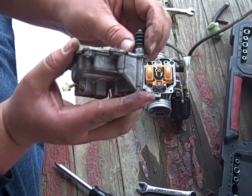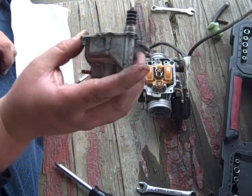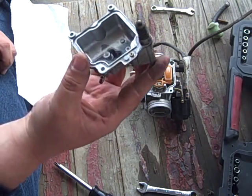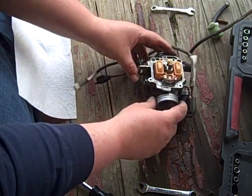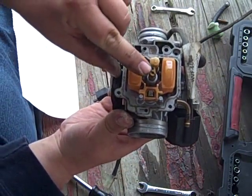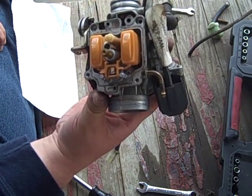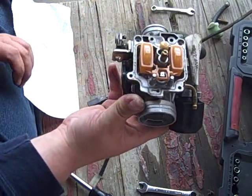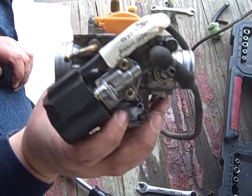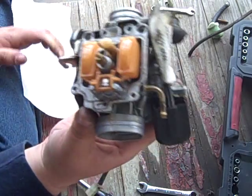If it's not, you can take it apart here. There's a bolt here, and don't know what size it is. But maybe we'll do that too. Maybe we won't. We'll find out. Anyway, set this aside. Here are our prizes. This is the main jet, and that's your idle jet. We will be removing those and cleaning them up. We may remove the float. It doesn't look like too much of a pain in the butt, which it kind of does. We'll see. Anyway.